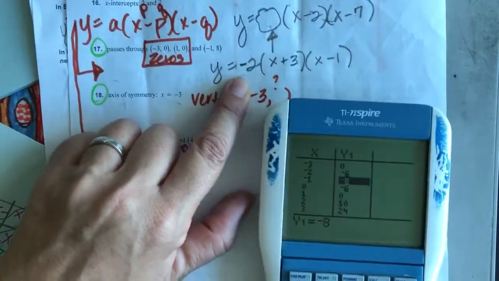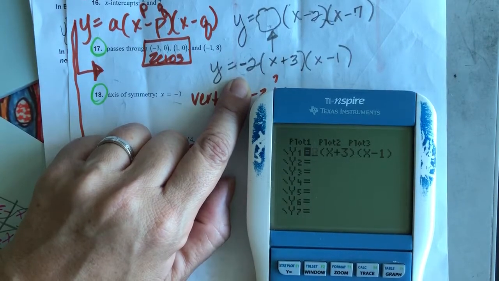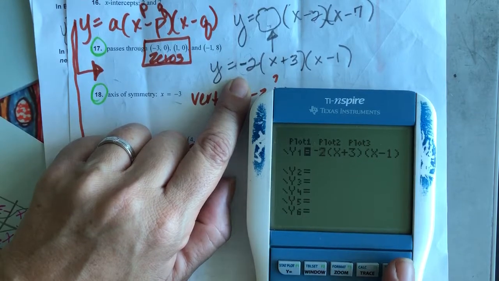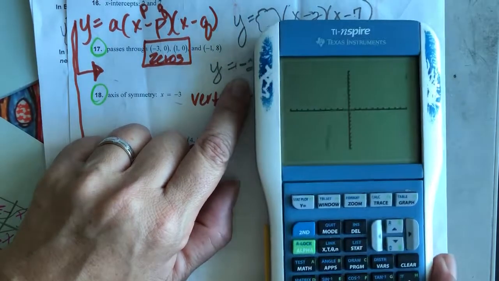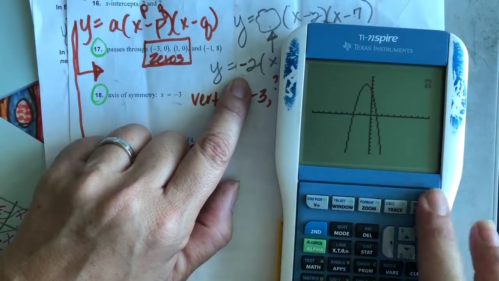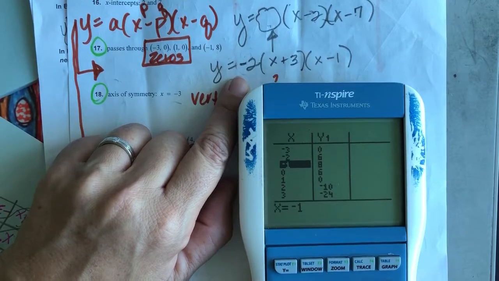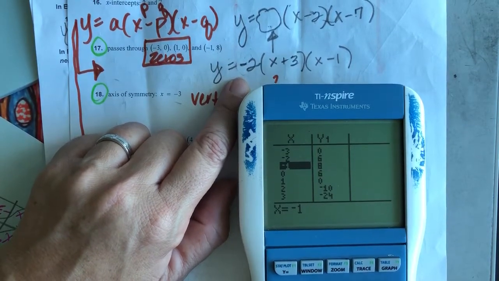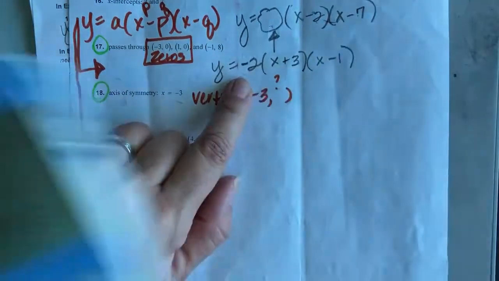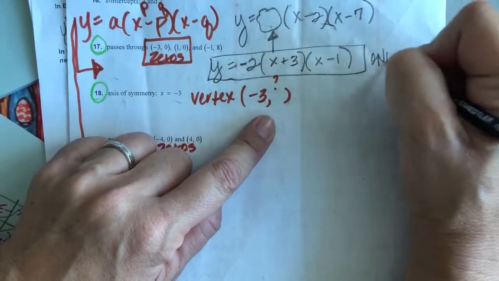So this one, there is only one answer, and the only reason I know that is because when I look at my table, that's a minus sign, so I put a negative out in front. When I put negative 2, do I have that 1 and negative? I do. When I put negative 2 out front for the A, there's my negative 1 and 8 in the table. This answer has to be identical for everybody, otherwise you don't have that point there. So this one is the only answer, only way.